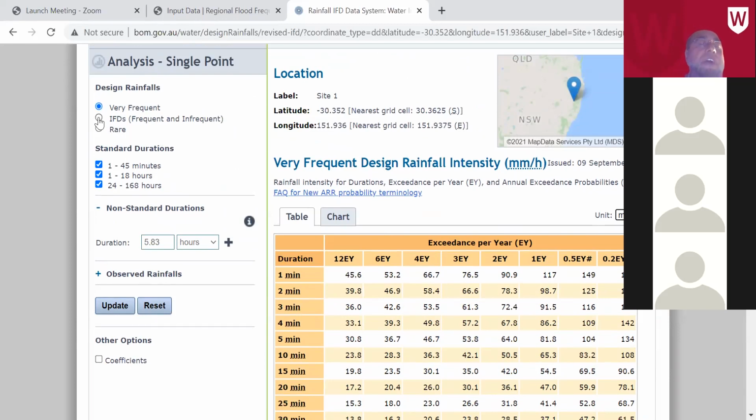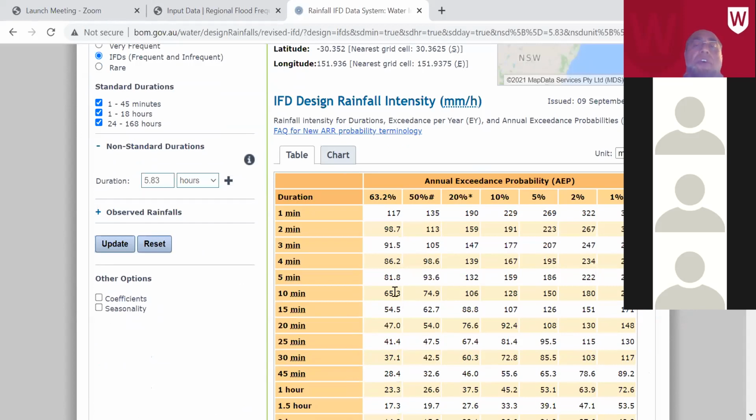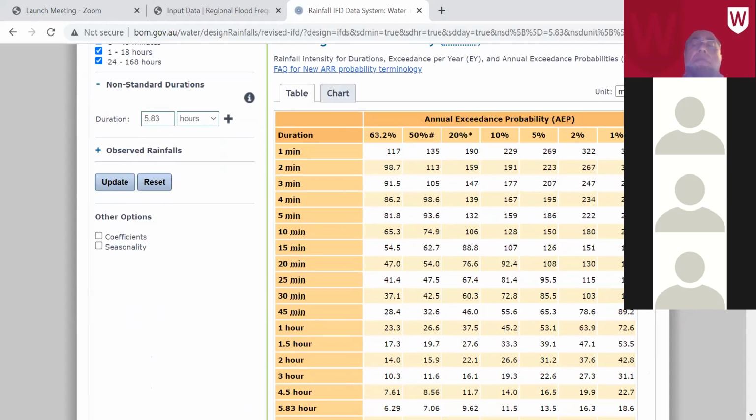But for IFD, which is the frequent and infrequent, it really starts from a 2-year return period up to say 200 or 500. So let us see what we get. You see now we have got 1% AEP, which is the 100-year return period.